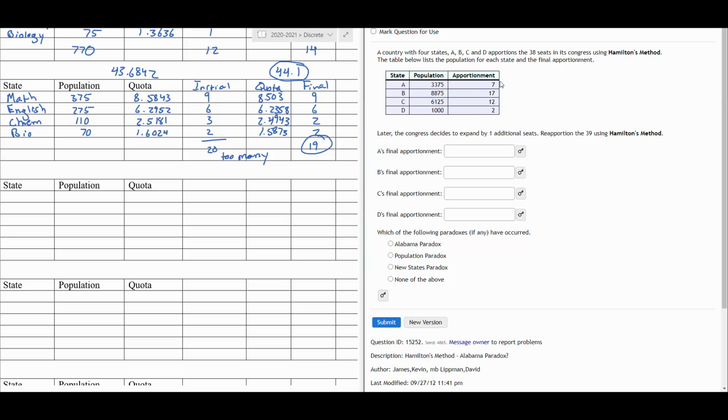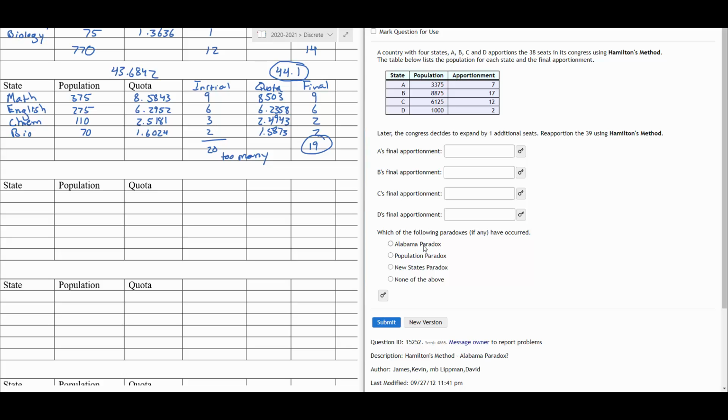Now I'm not going to work through the details of the apportionment for this one because I've already done an example of Hamilton's method, but down here they're telling you that they decide to expand Congress by one additional seat, and they want you to do a reapportionment with the same populations and the same states, but with 39 seats in Congress rather than 38. And then they want you to compare those apportionments to what we originally got when we had 38 seats.